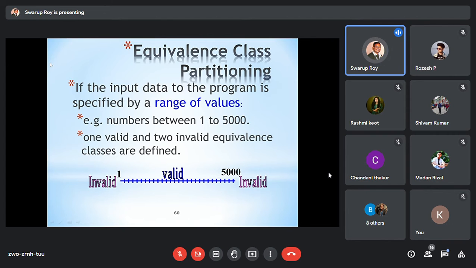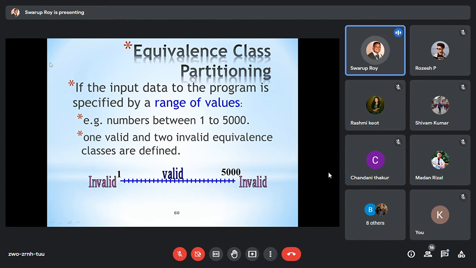Now how to test that? What are the equivalence classes? Any value within 1 to 5,000 falls in the same class. Any value less than 1 is considered another equivalence class. Any value greater than 5,000 is considered yet another equivalence class.